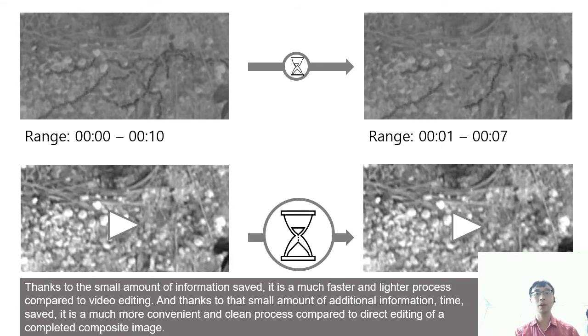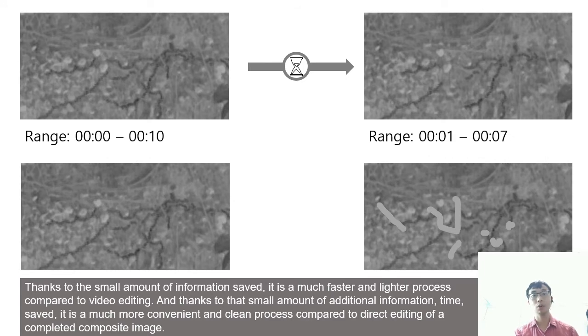Thanks to the small amount of information saved, it is a much faster and lighter process compared to video editing to do the same job. And thanks to the small amount of additional information, time saved, it is much more convenient and clean compared to direct editing of a completed composite image.